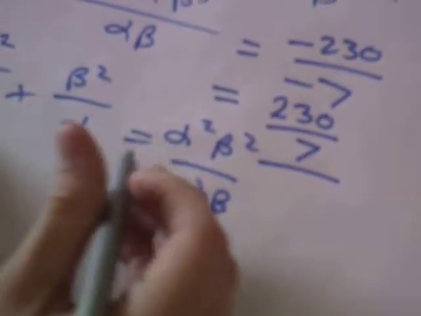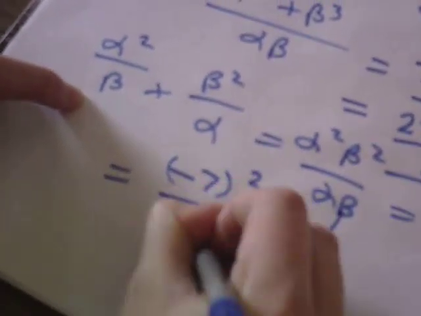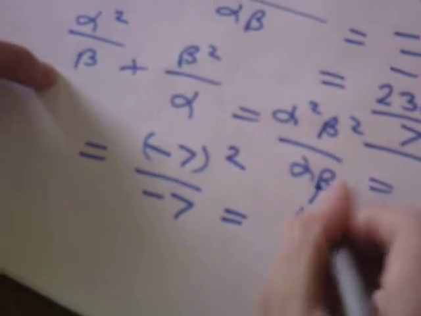Similarly, we find the new product of the roots: alpha squared over beta multiplied by beta squared over alpha. Because we're multiplying, we can merge them together — multiplying tops and bottoms — to get alpha squared beta squared over alpha beta. We can factorize the numerator to get alpha beta squared over alpha beta, which is alpha beta squared over alpha beta. We know alpha beta is minus 7, so that's minus 7 squared over minus 7, which is 49 over minus 7, which equals minus 7. And that is our new product of the roots.